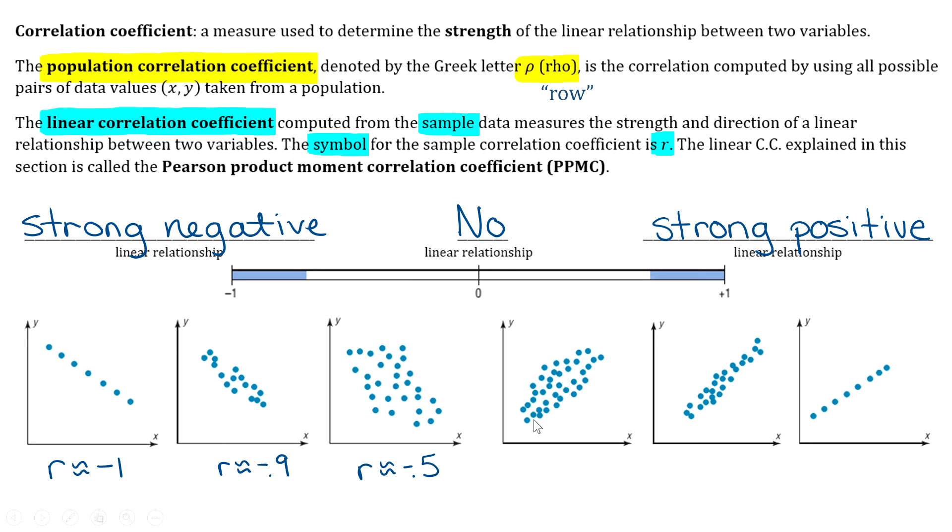So those are the negative ones. And then here we can see that now the slope of all of these graphs are positive because they're rising to the right. So that means R is going to be positive for all of those. And the closer it is towards a straight line, the closer R is going to be to positive 1. So that first one, that's probably about 0.6. Next one's a lot better, that's probably about 0.9. And then that last one there, that looks pretty good. So that's probably a correlation coefficient of positive 1.